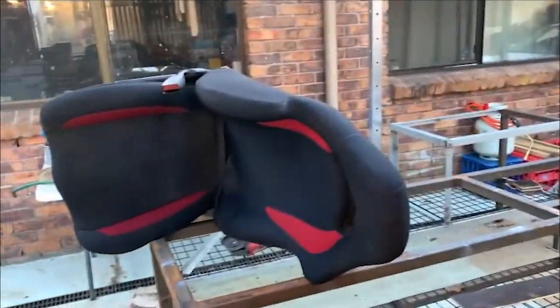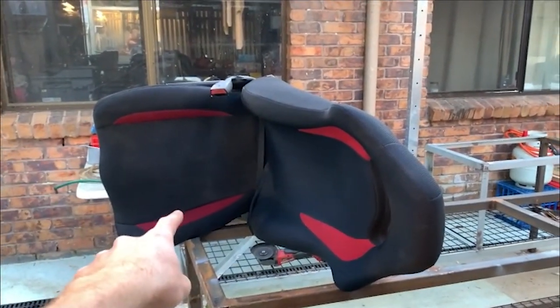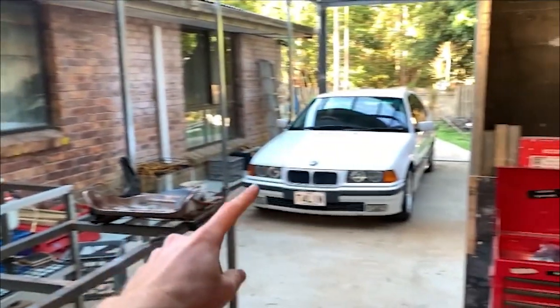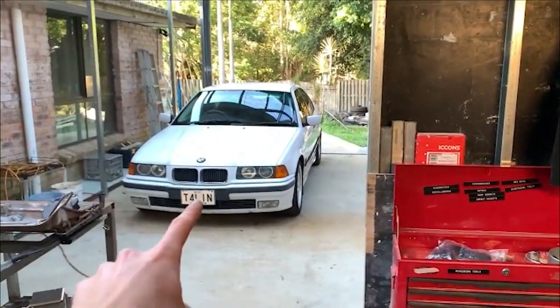Time to test fit the bloody thing. Haven't done the driver's side yet because I still need to drive the car to places, etc. So I'm doing all the hard work on the passenger side. Then I'm going to have an idea and a good grasp of it, and I'll do it to the driver's side as well.